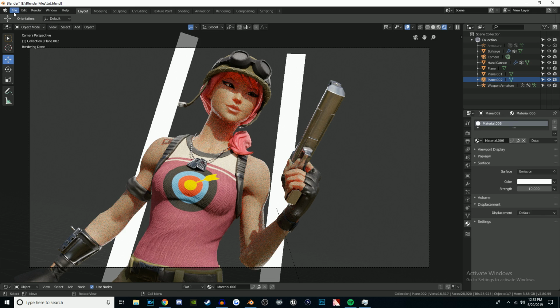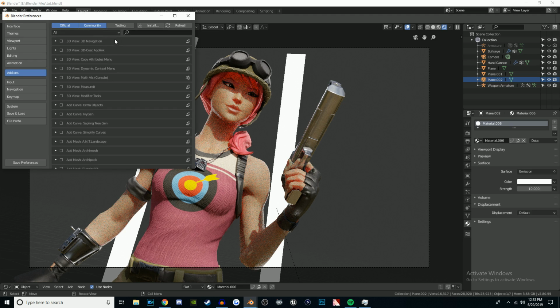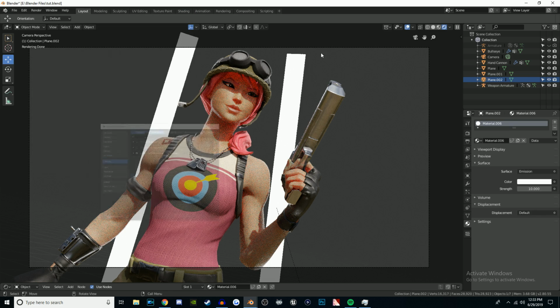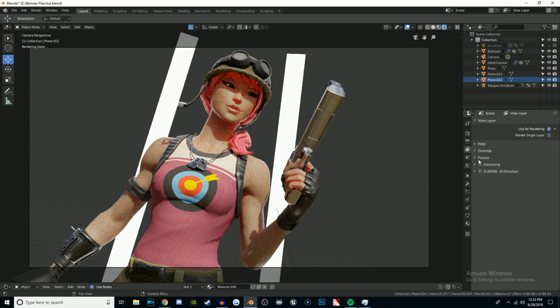And then all you have to do from there, once you have it installed, is go to edit and then preferences, and once this loads, you should be able to search up denoise, and then you can see it right here. Once you check mark it and save preferences, if you go over to the view layer tab, you can see that you have denoising and then the OpenImageDenoise denoiser. Once you click on both of these, go down on this drop down menu and click use HDR training. I would 100% recommend doing it if you want your images to come out in full quality.